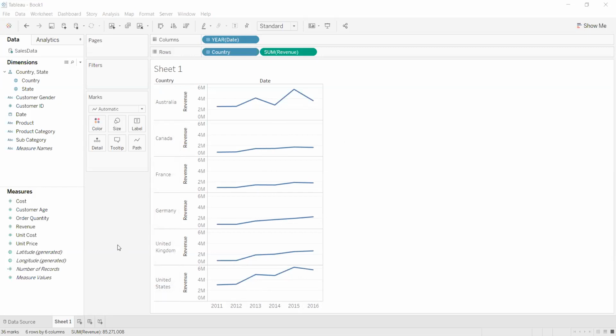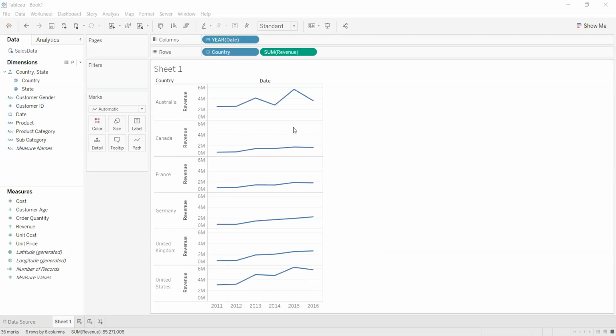So this is the simple chart right now. What we have done: for those who are coming late, we have dragged in date and extracted year from that. Then I've selected country in the rows, and next we have added sum of revenue. You can also analyze sum of sales, profit, or some other measures according to the dataset.